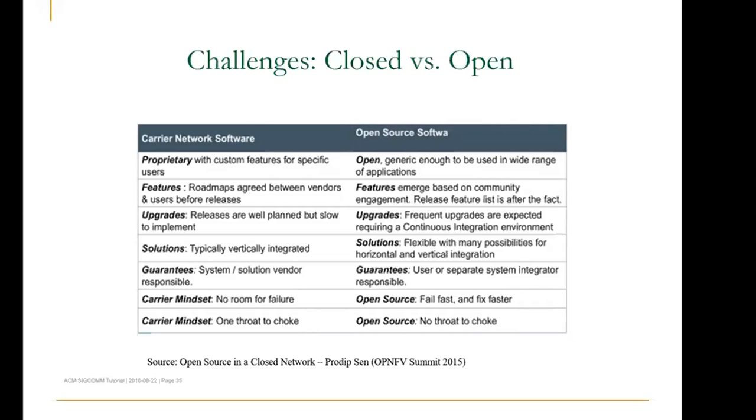Failure is possible in the case of carrier network software, over which you have very little or no control. So the mindset of the carrier or vendor-specific approach is that once you have a failure at the vendor side, you do not have the knowledge to bring the system back into an operational position. So this slide shows the power of open systems versus closed systems, or the closed software, which is provided by the vendors.